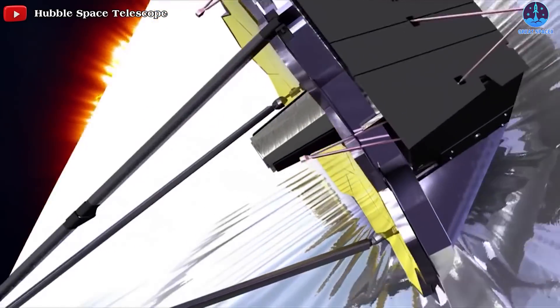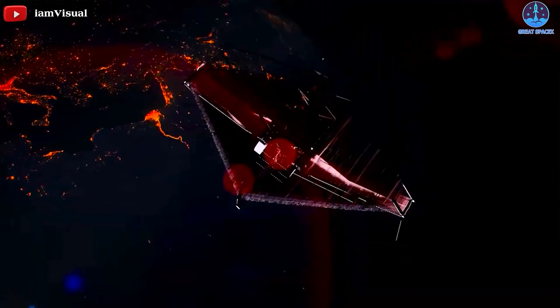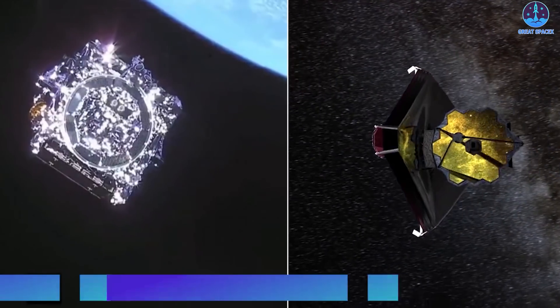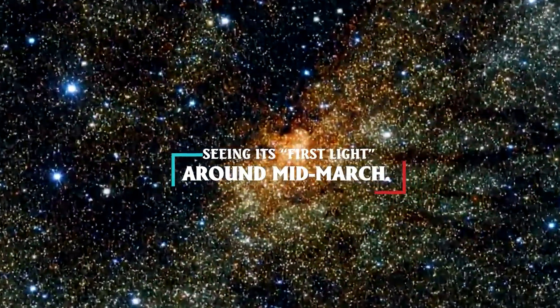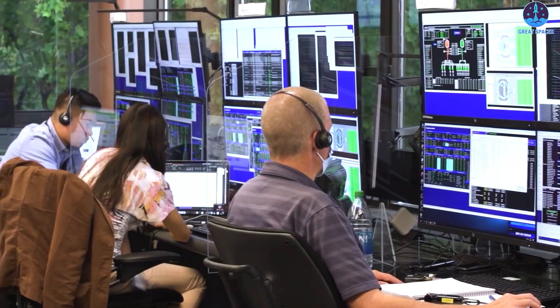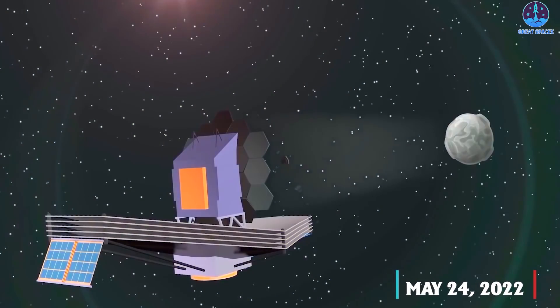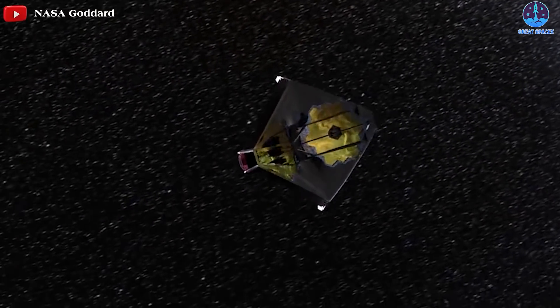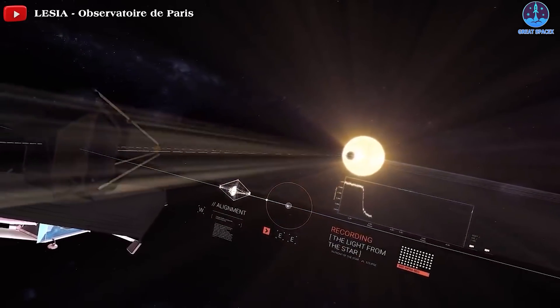That'll be a critical point, but it won't be very interesting to most people. NASA estimates that it could take up to 120 days after launch for Webb's mirror alignment work to be complete. Given that Webb launched on December 25th, 2021, that's going to be April 24th of this year. Webb will likely be pointing at stars and seeing its first light about six weeks before that, around mid-March. However, NASA says not to expect the first showpiece photos from Webb until about five months after launch once commissioning ends — that's about May 24th, 2022. It's more likely that NASA will publicly release a set of beautiful first light photos all in one go during May or June of 2022.